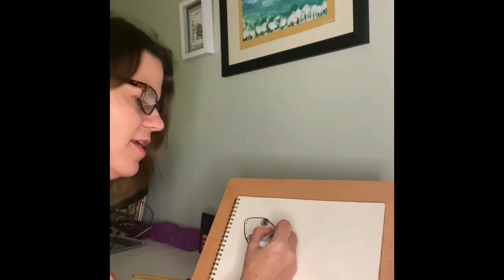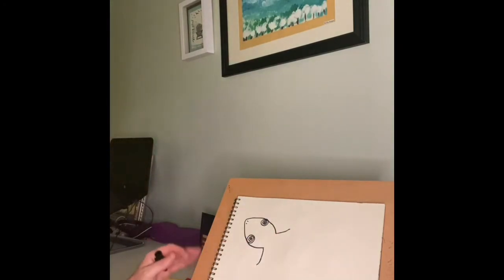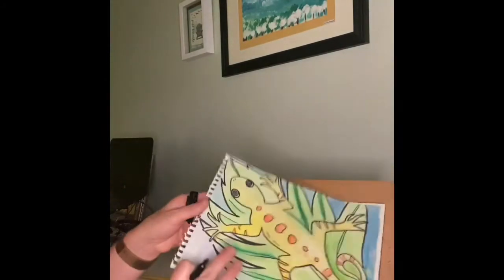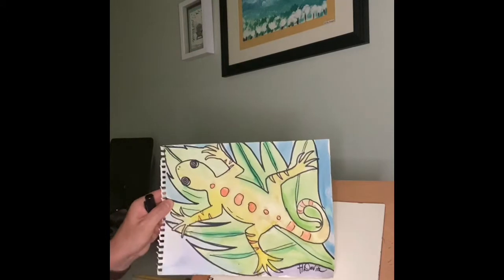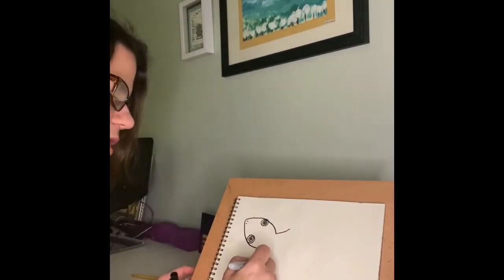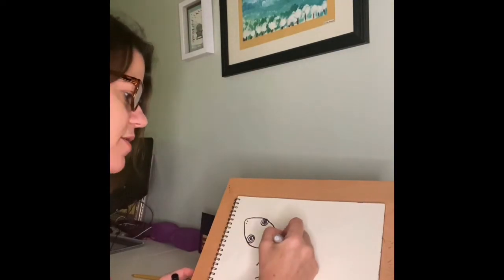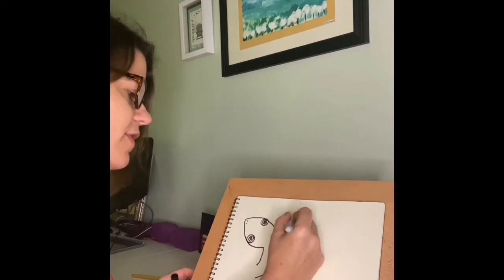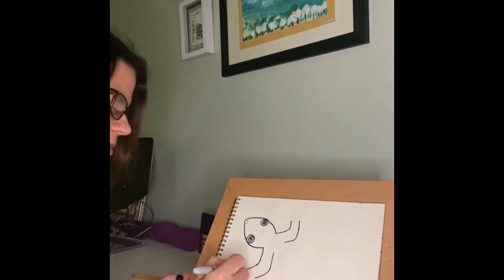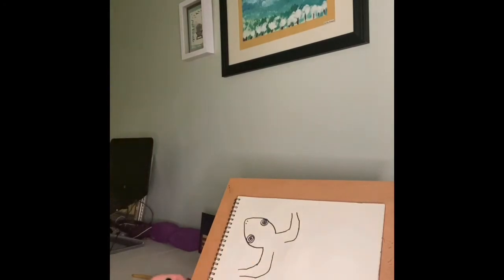All right, we're gonna come down. We're gonna make the front legs, which look a little bit like arms. Lizards have legs that kind of bend back in the front. Looks like a backwards knee, sort of. We're gonna come down on each side. This looks like a little boomerang shape, friends, okay? You can extend it out a little bit, make it a little narrower as it goes along. So he's got little arms, right?